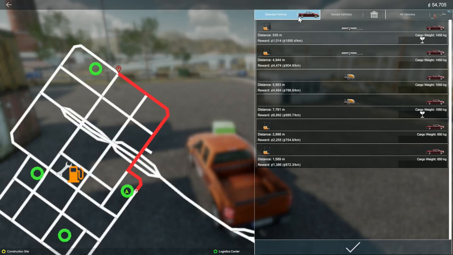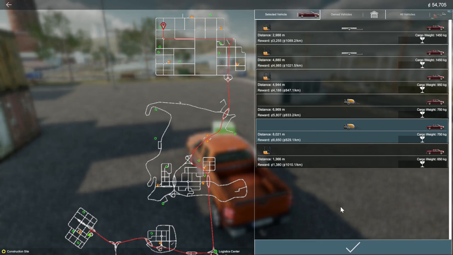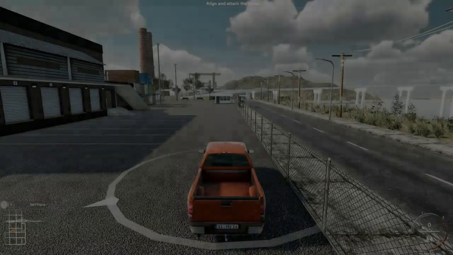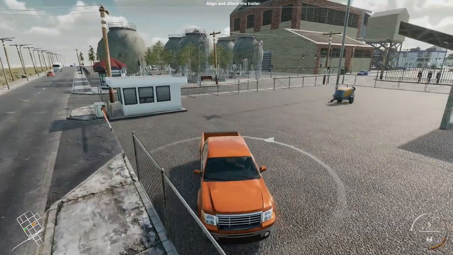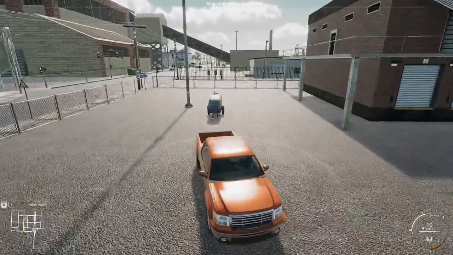So let's see what we can find. There's a 6,000, a pretty simple one. Let's take that one. Let's take this one all the way back to where we came from. Oh, I like the new screenshots. They've changed that. That's definitely appeared. We now have screenshots when we're doing things. So, start the engine. And reverse this in. And in we go.